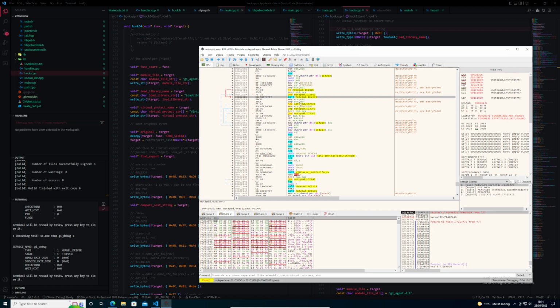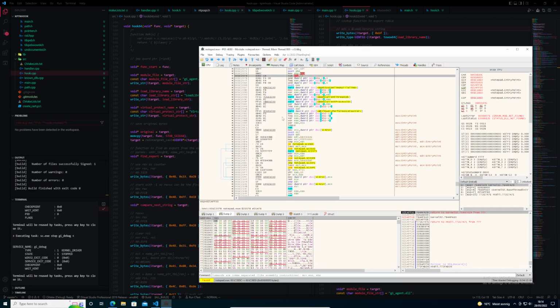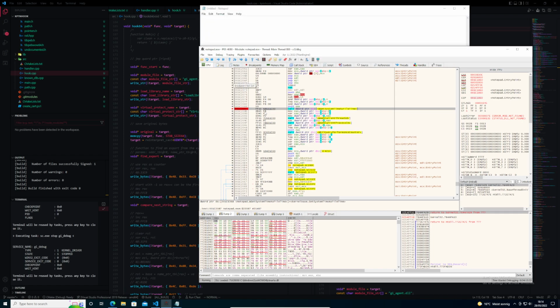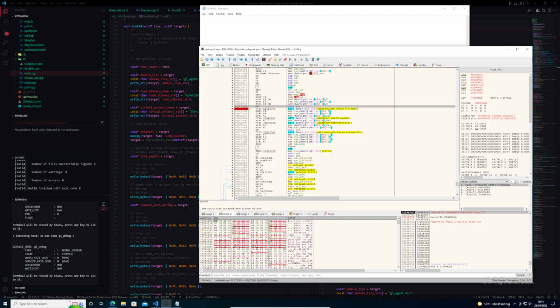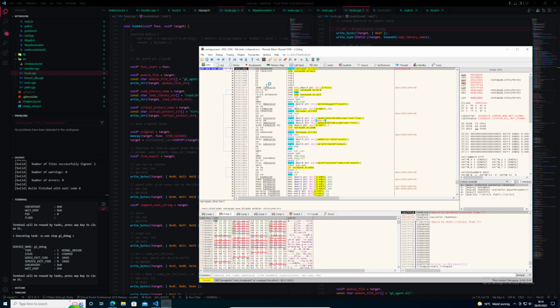So we jump over here and we call this, get system time as file time. Oh, wait, this is not actually called. What is the initialization of a notepad doing?